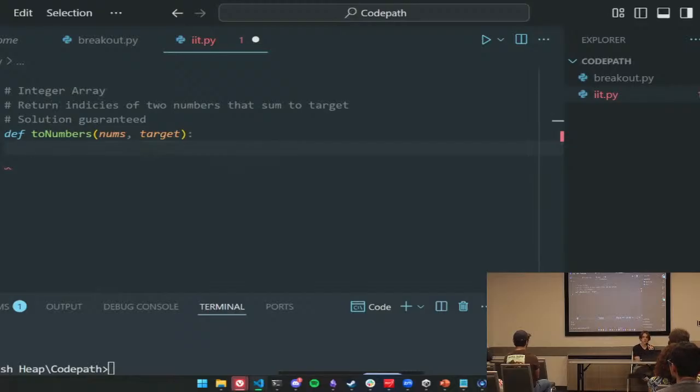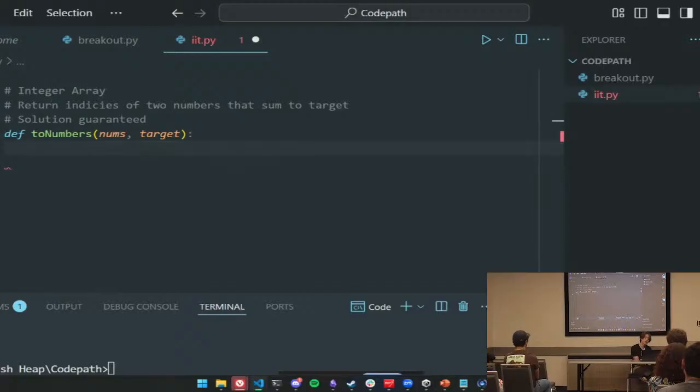so if we have a given target, we know if we have some number, we can compute what number we need to add to it to get to our target, right? If our target is 7, and we're at some 3, then we know that we need a 4 to get to our target, right? And only a 4. You can't do it with some other number. We're only given 2 numbers.